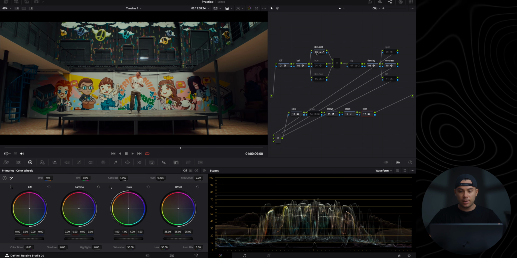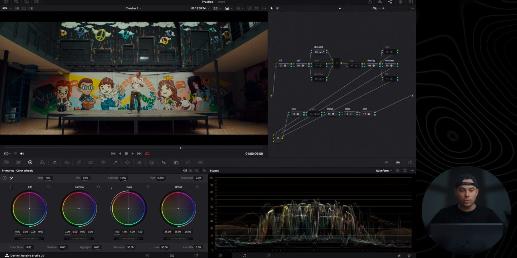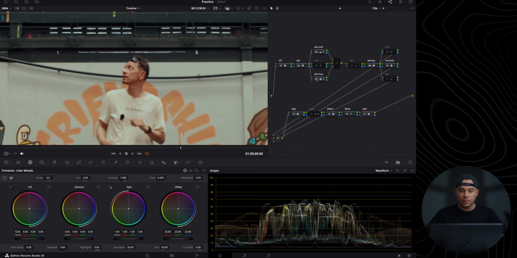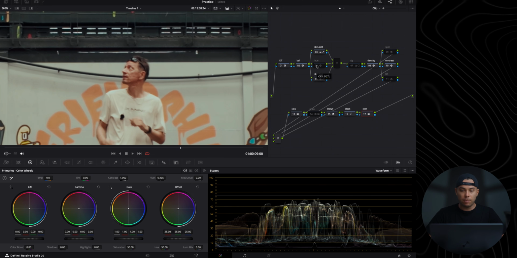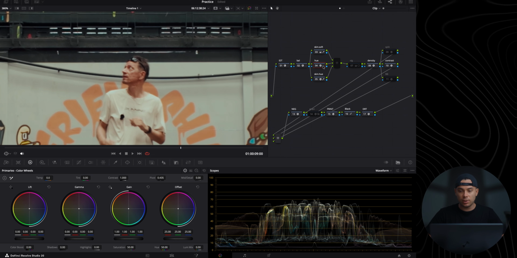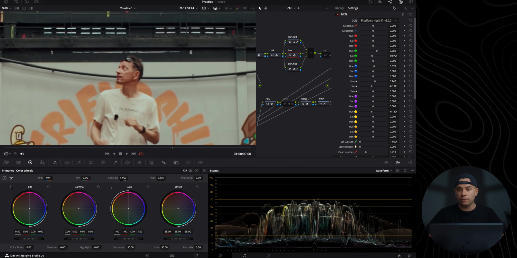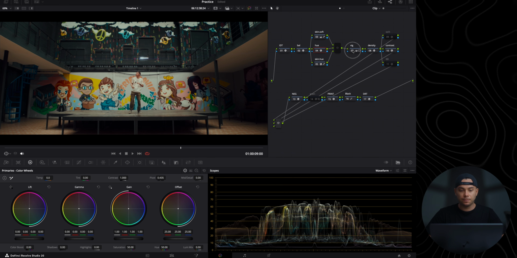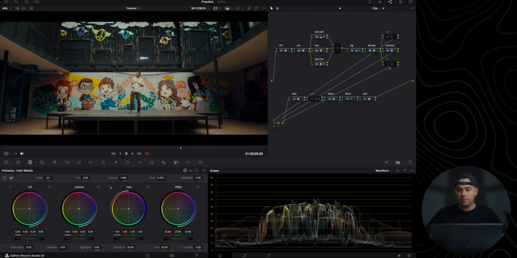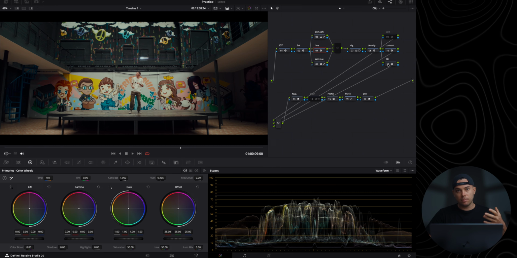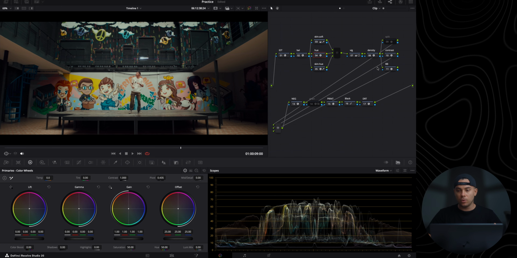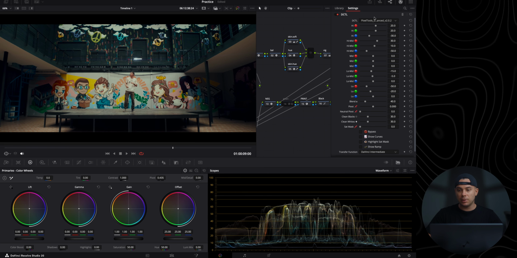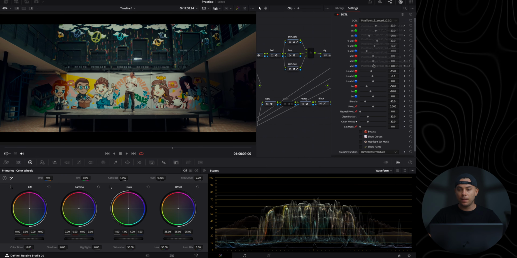Then I played with the skin soft node in here to slightly remove the sharpness from the skin tones. Then adjusted the skin tones in here to make them a bit more accurate. Then I played with certain colors in the frame with this hue adjustment and the PixelTools Hue Shift DCTL in here. Then I added a bit of a vignette to the frame. And then I added a bit of a bleach bypass effect with Film Creator bleach bypass. And then I added a cool color split tone effect with this split node in here. I used the PixelTools Split Tone Pro DCTL for that.